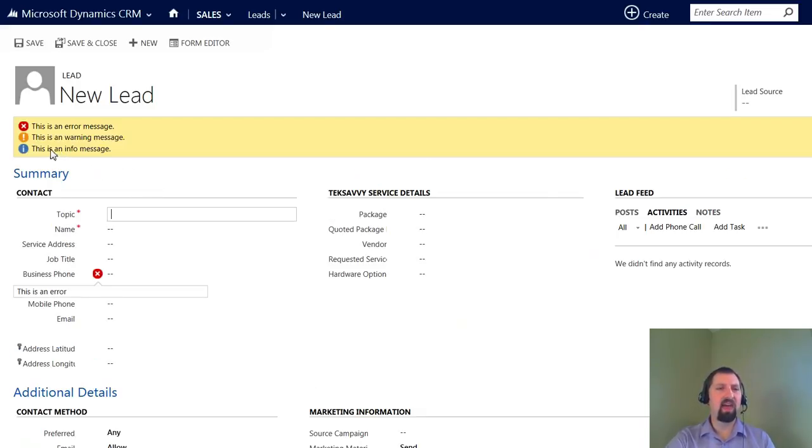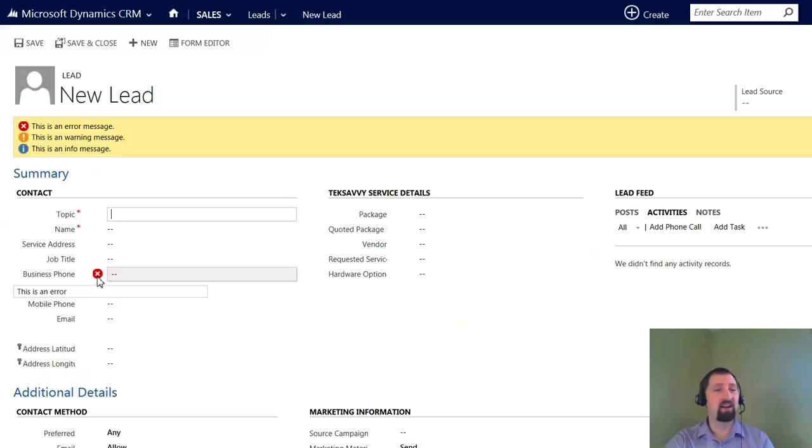It's now loaded, and look, here we actually have our info message with a nice little blue exclamation mark. A warning message is a yellow exclamation mark, and an error is a red X. But it is important to note that this is a first in, first out system. If you remember from my code, I went ahead and did the info message first. As you add new messages, it appends it on top. So that's something that's important to note.